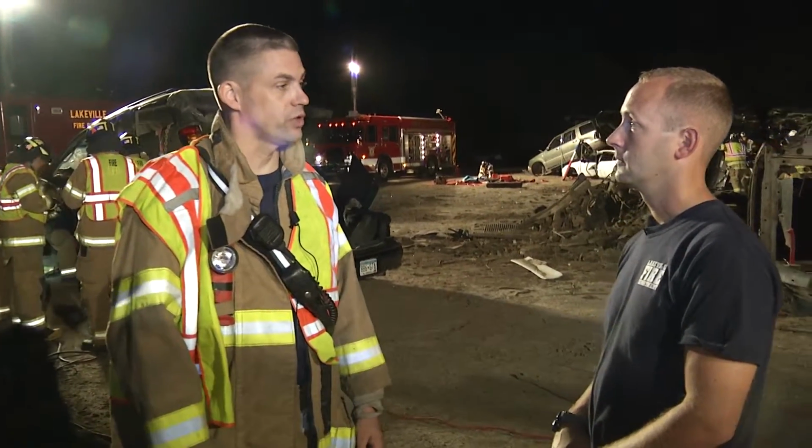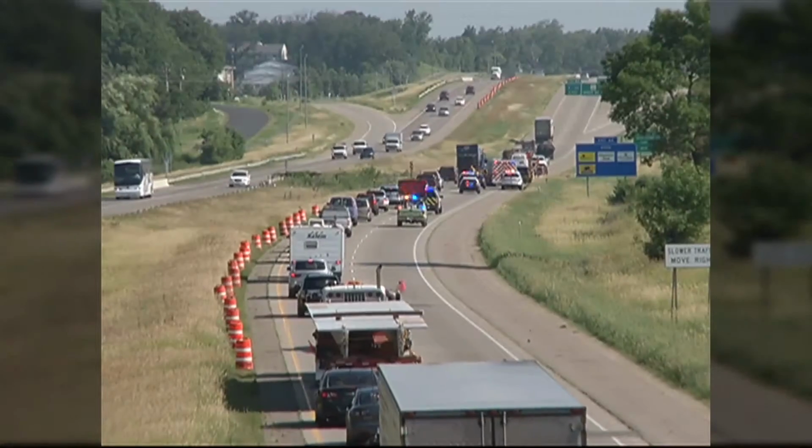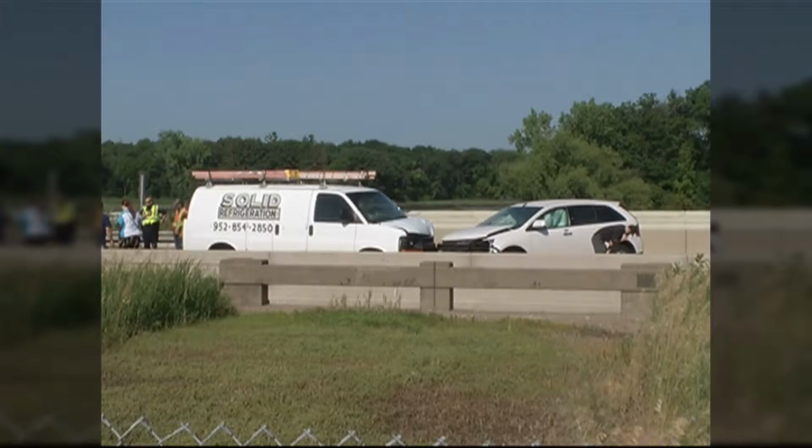So it certainly could create another accident, which we definitely don't want, but it does protect the people working on the accident scene. So you're right, we will use some apparatus. So you might see, specifically a freeway is a great example, where you might see an engine, a fire engine, parked back a ways from the scene, and it doesn't look like it's doing anything. And in fact, it's doing an important job, which is protecting that scene, forcing everyone to move over a lane and stay away from that accident.